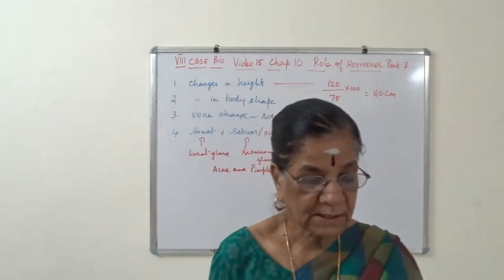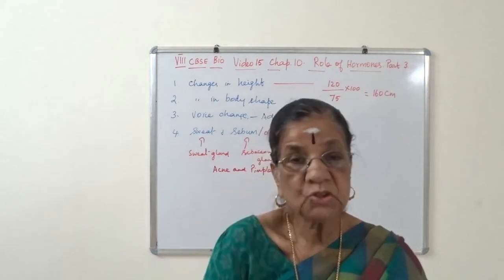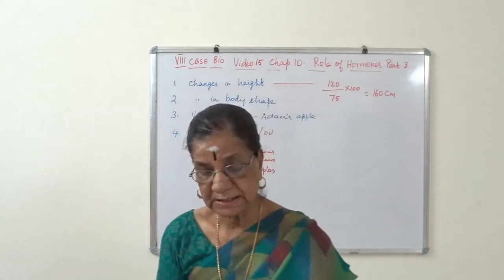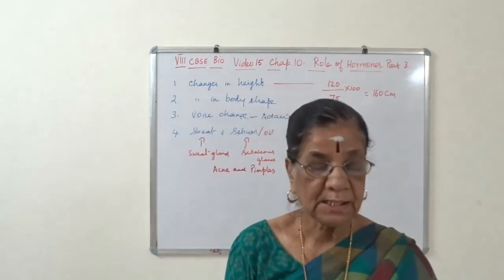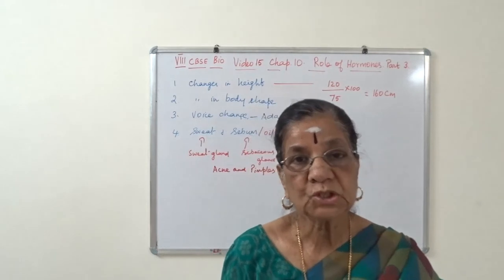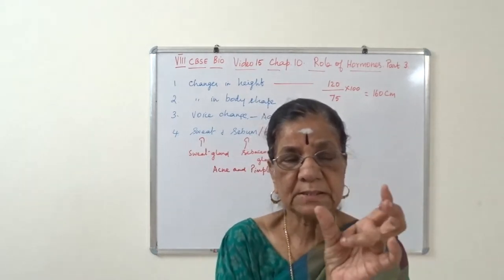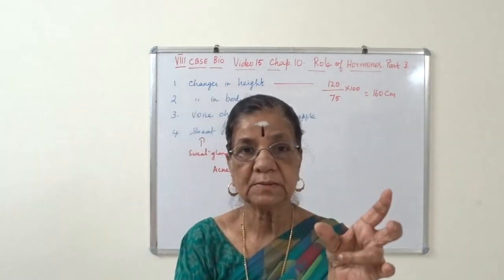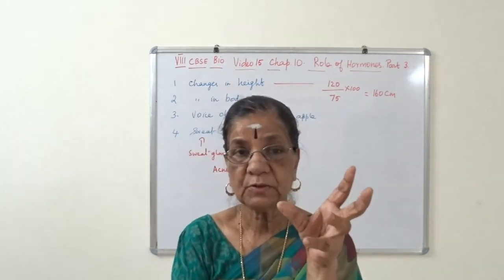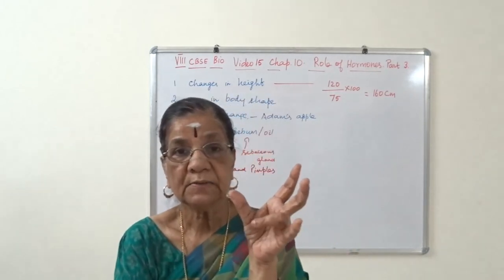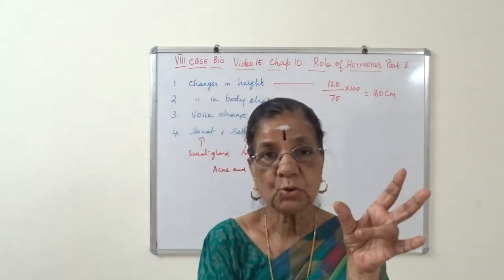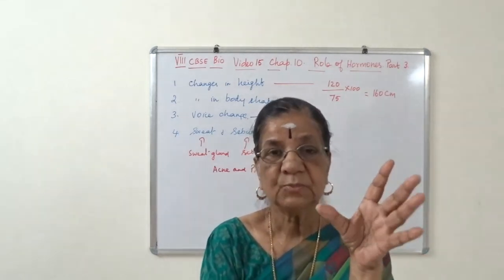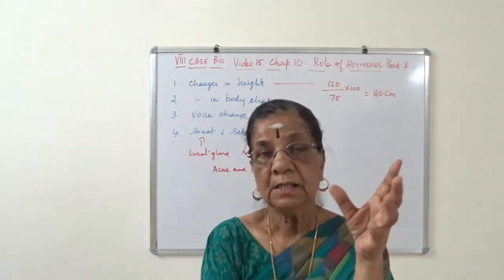Then in our textbook, page 116, reaching mental, intellectual and emotional maturity. This is very important, study it. Due to adolescence, reaching mental, intellectual and emotional maturity plays a major role in the life of a boy or a girl. Right? The emotions have to be controlled. It all depends on how we think positively, especially at the society level.